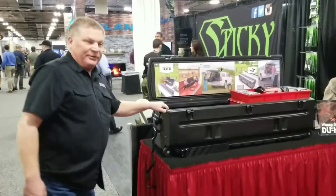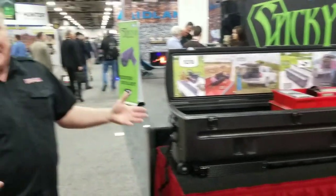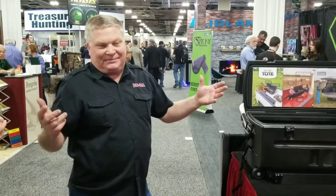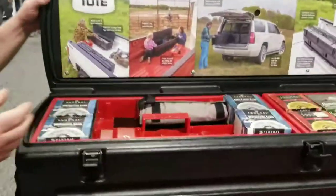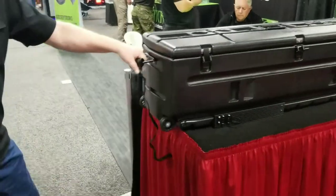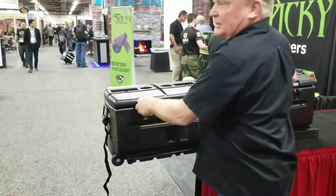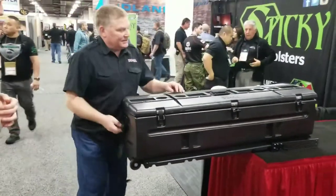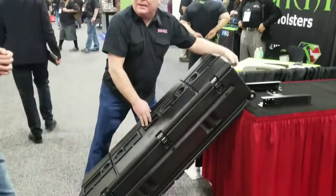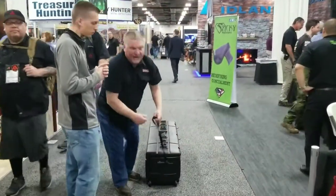Then we make a product called the Tote. We made this so you could easily get it in and out of a vehicle and take it into your house or hotel. It's a four-gun storage unit that can be adapted into a toolbox or basically a roller for whatever use. It's got two trays on top and the lid comes down and locks. It can be locked into a bracket so you can pull it out and have it hang over the tailgate or the back of a Suburban, giving full access from the ground. And if you want to take it with you, just hang it over the back, drop it down, take it by the handle, or grab the strap and pull it behind you.